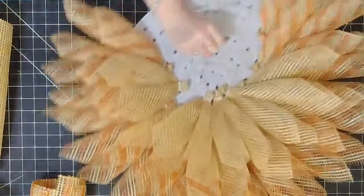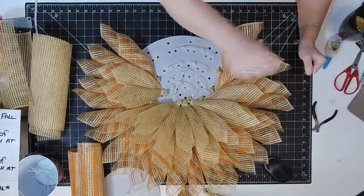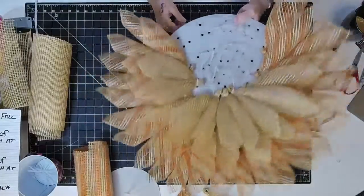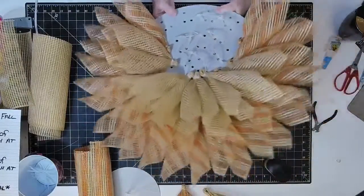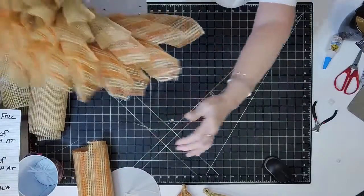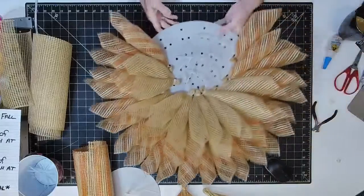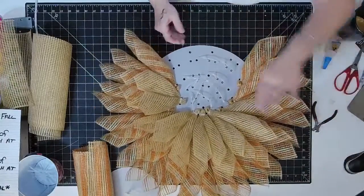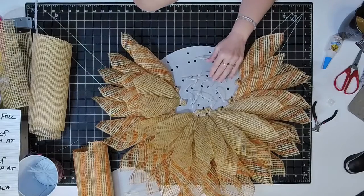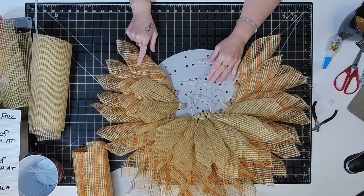And this is what we have so far. Isn't that pretty? Let me scroll out a bit. So it fills in quite nicely. And we have a few strings that we'll cut off at the end because we'll probably get some more going anyways. So for this particular design, I did row 2 and 3 with the striped mesh.